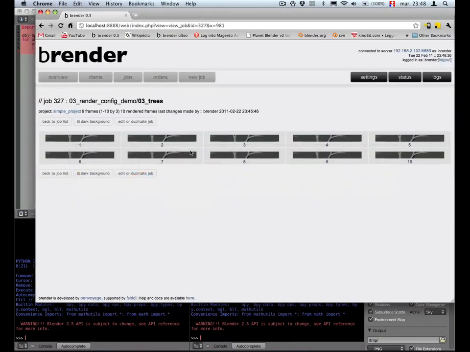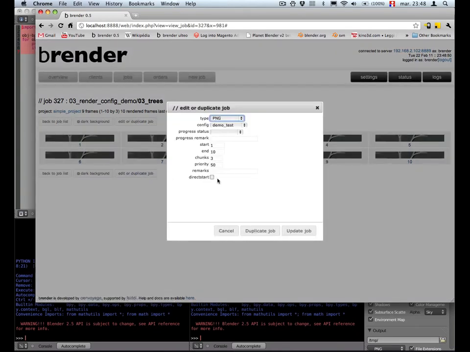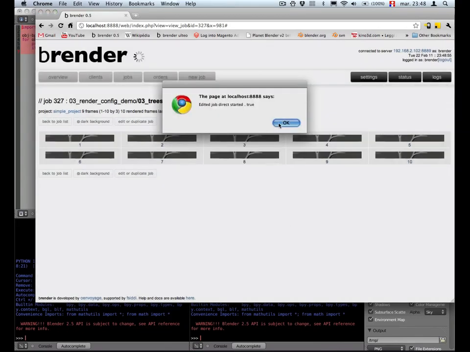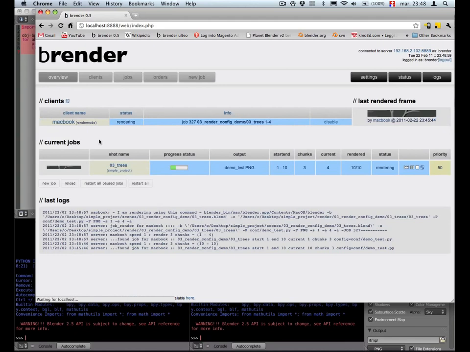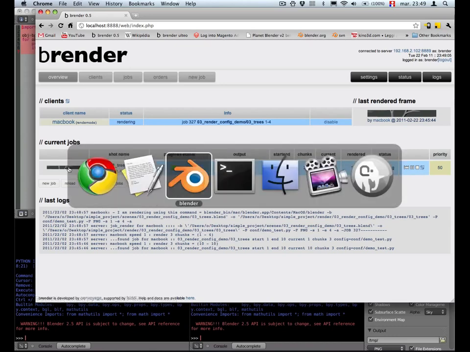So whenever some of the clients need to render this file, it first is going to execute this script, which means changing the trees to high resolution, and then render. So I'm just going to restart the job using the demo test, and hopefully it will render in a normal half HD resolution with the high-res trees.